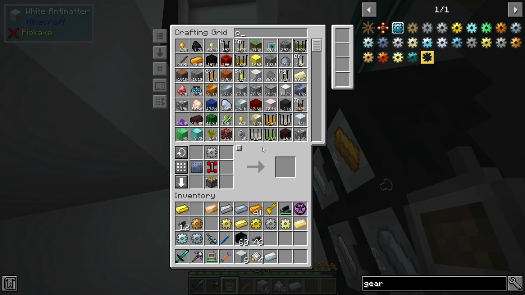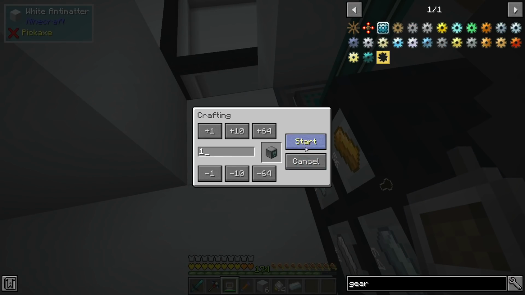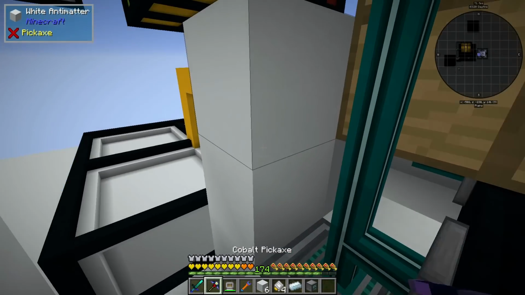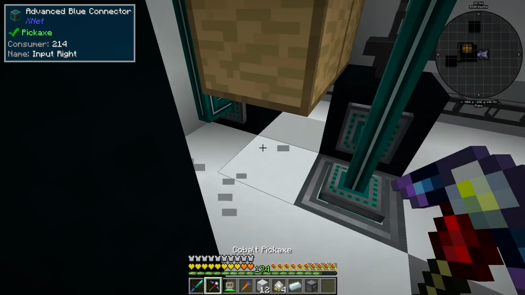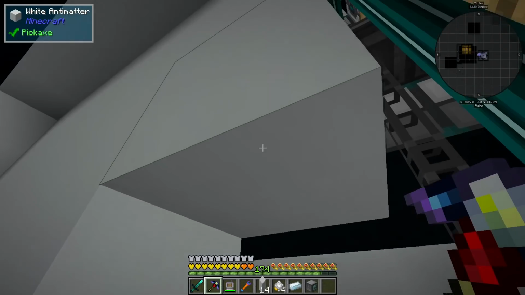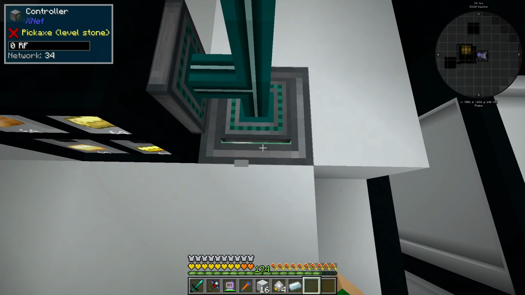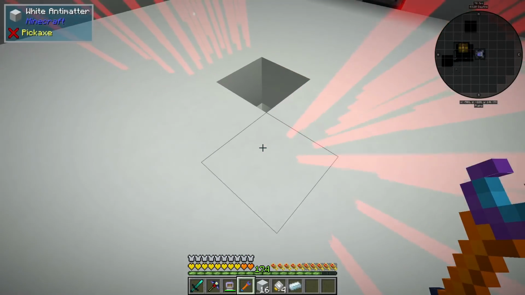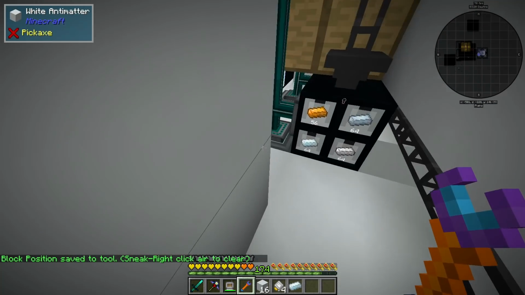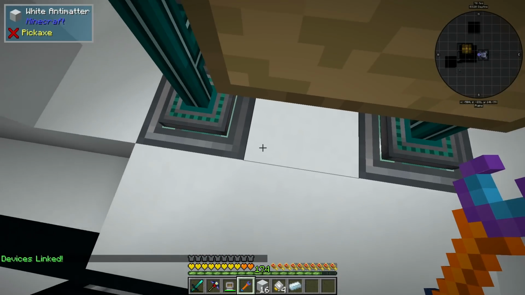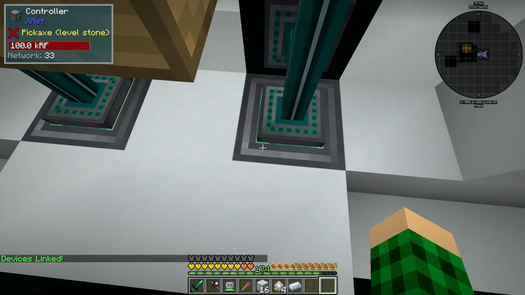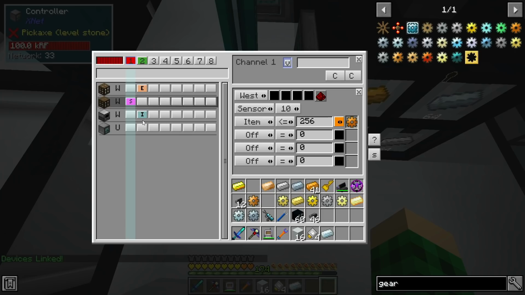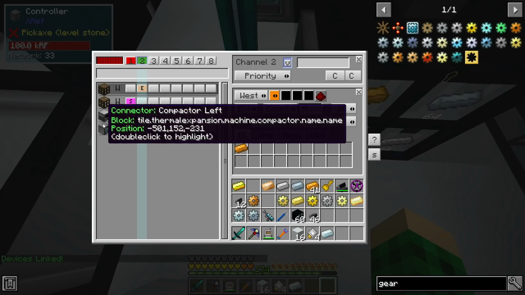Yeah, so we're gonna grab another controller. That is a string controller, this controller. And we're gonna just break all of this because it needs to be moved anyway, or replaced later anyway. And we're gonna put the second controller here. I need to give them power, so we're just gonna go down here to this bottom one. We're gonna shift right click, and then we can just do bam and bam to give you power. Cool. So now we can do basically the exact same thing. This should still have the same stuff and the same workings as well.